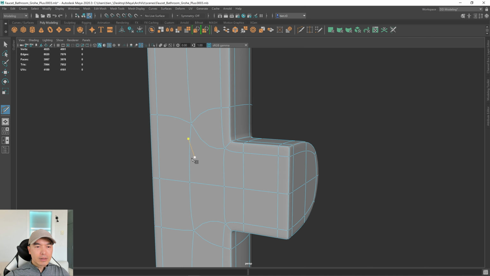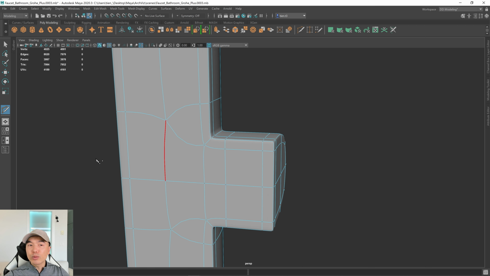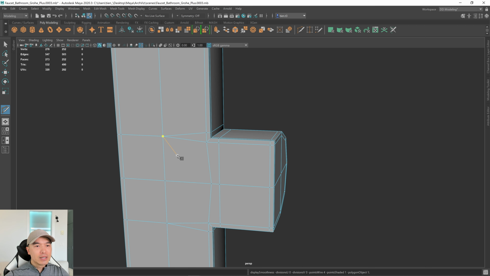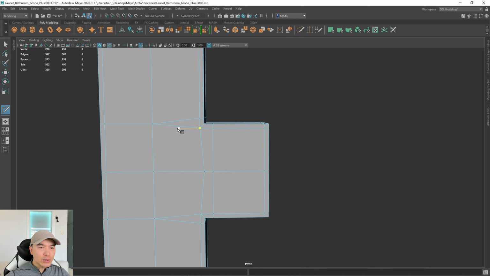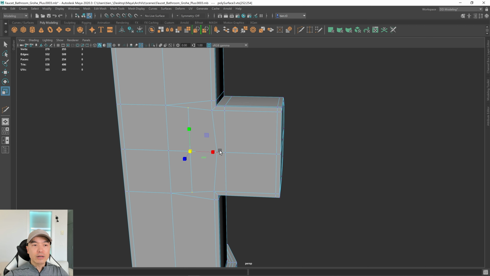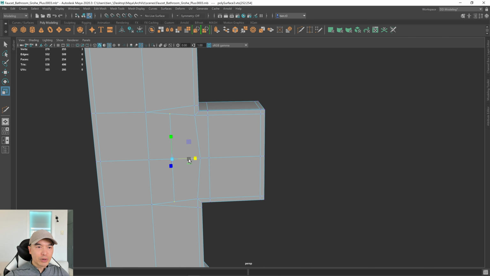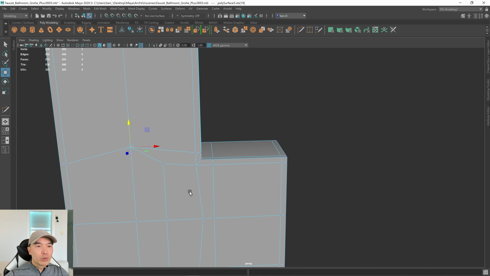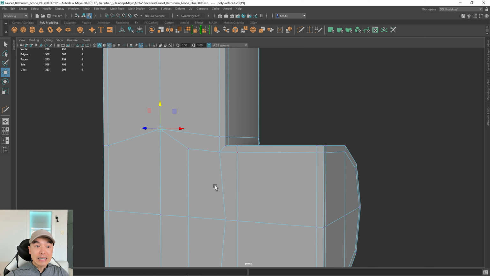Now, if we want to make this a little more presentable, let's turn it into quads though. So I'm going to press 1 to go back, and to do that, I'm going to connect this point to here. Here we go. And now let's straighten that as well. So we'll go into vertex mode. We'll grab these 3 vertices, go into your scale tool. I'm going to hold down Control and Shift and just slide this to the middle, and now that's straight. And if I select this vertex and move it, you can see that we actually have quads here. So we can make that a little more neat looking.